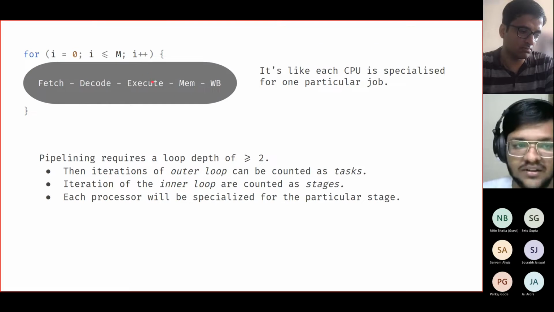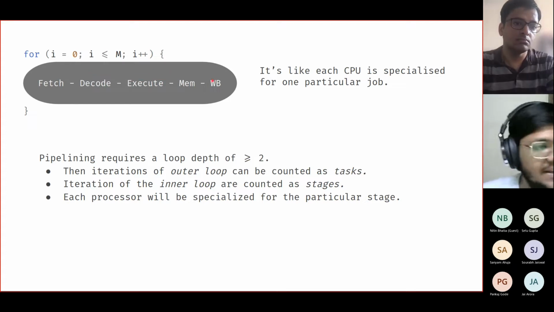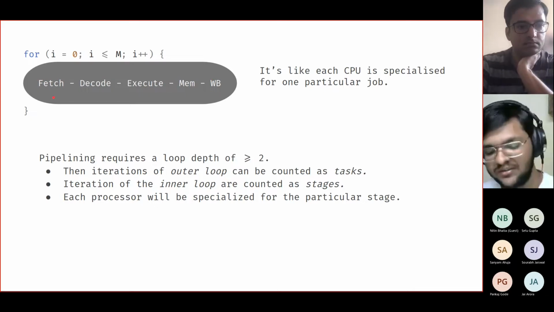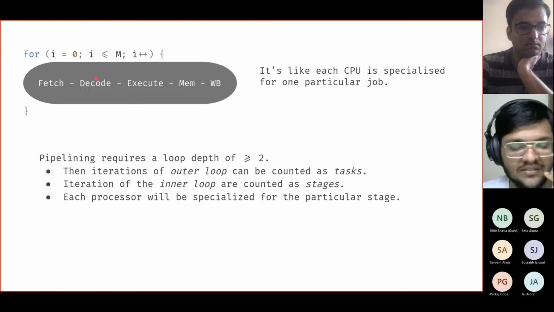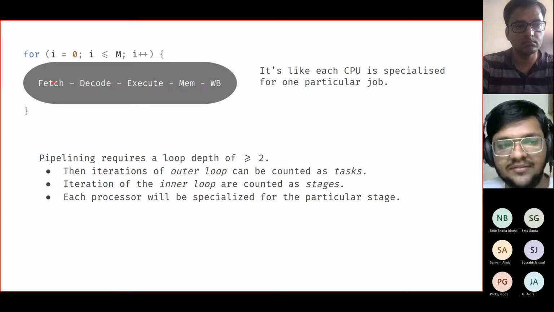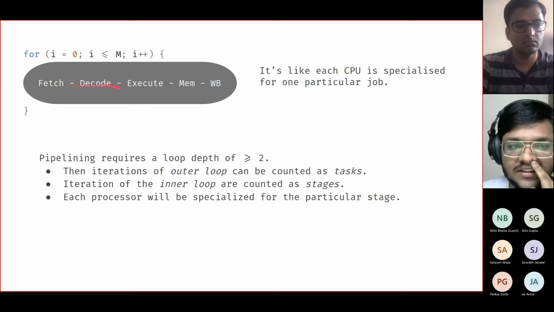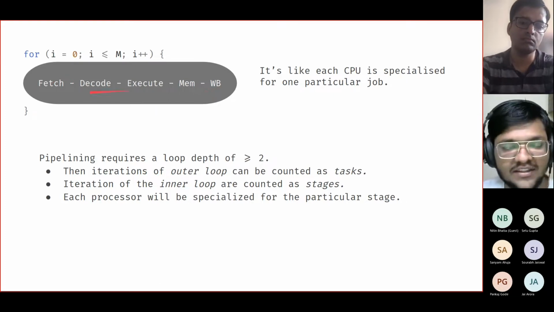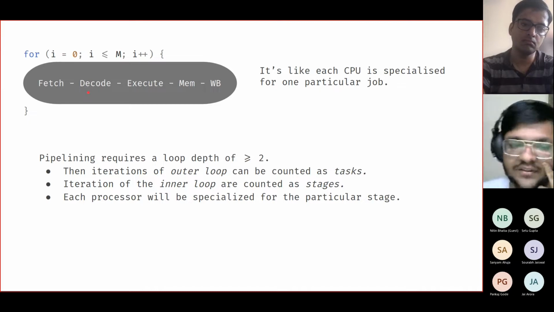In our computer architecture courses, what we have read is that each instruction, each add instruction or each subtraction instruction, is divided into many stages like fetching, decoding, execute, memory, and write back. And our CPU is specialized for doing each of these stages. So at the hardware level, we pipeline these processes. Each CPU has five components specialized to do these five operations, and each instruction is divided into these five operations, which are then pipelined in the hardware.